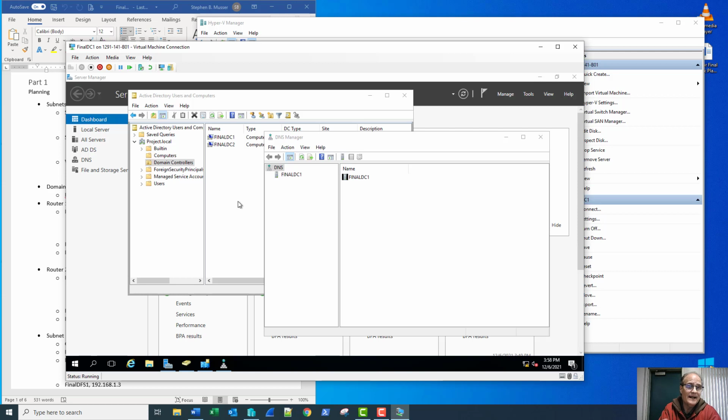So they wouldn't know anything about how to resolve DC1 or DC2. I can tell my DC2, hey, you use DC1 as a forwarder. Anything that you don't know about, ask DC1. It's going to do this anyhow, right?